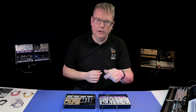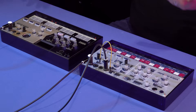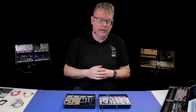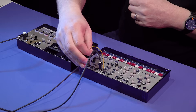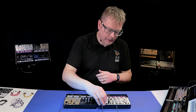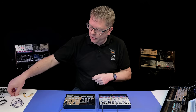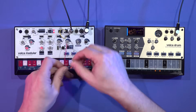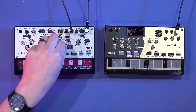Another great feature about the CV input is it can double up as just an audio input, so you can connect any audio device. I've got a Volca Drum here which works great — with a simple bit of patching from the CV out into the input, I can now hear my external device very easily. You do need this connection because if I break it, you can hear it disappears. You can even do extra patching by going into the low pass gate and using the utility module as a volume control — grab another patch cable, go out of the utility module into the low pass gate, and now this knob is my volume control.